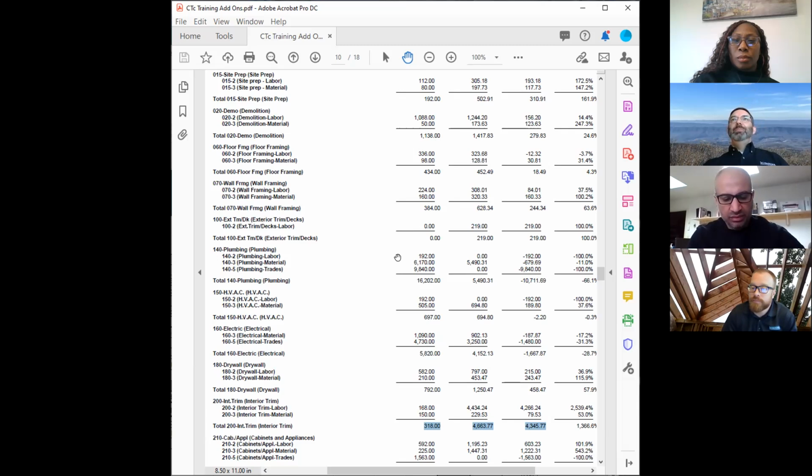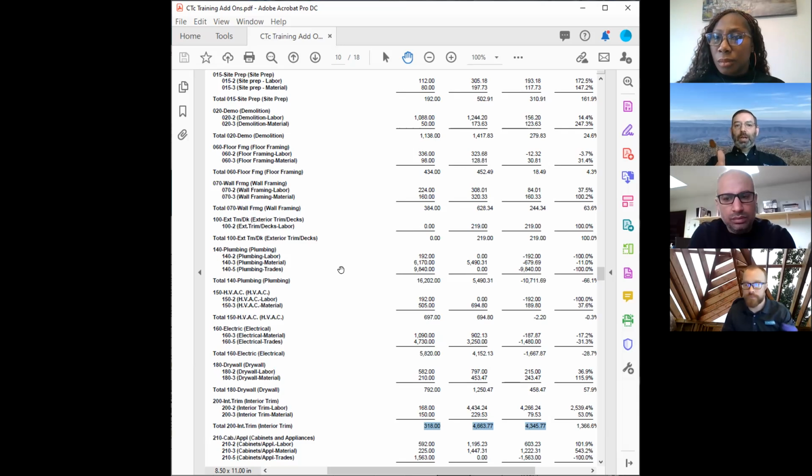Two items to keep in mind when we're looking at in-house labor in a job cost report. The in-house labor only comes into the job cost report every other week. So the week that you get paid, the job cost report will have updated in-house labor hours. Beth will run the whole payroll for 2 weeks. She sends out everybody's paycheck, and then she updates the job costs with those hours.